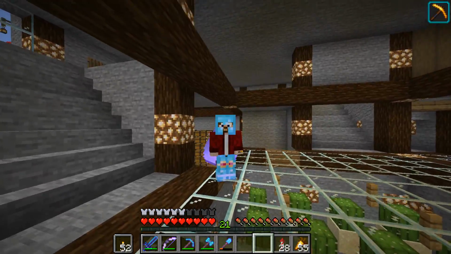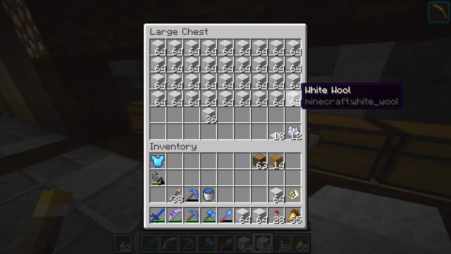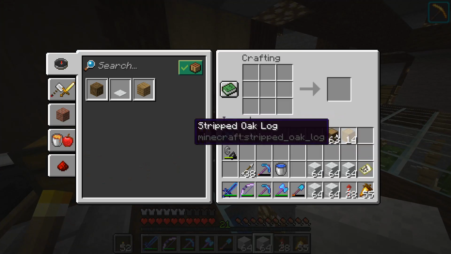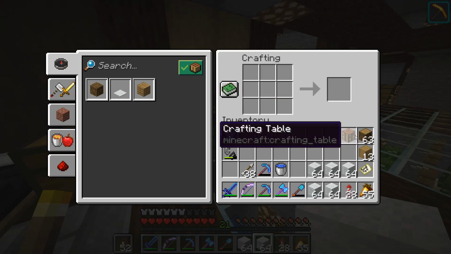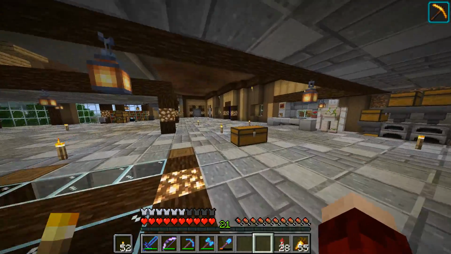Because this stuff is pretty hard to find, isn't it, Mr. Iron Golem? It's really hard to find. And then we're just going to grab a ton of wool. I think that's going to be all we're going to be able to craft here, actually. So I'm going to keep this in my inventory. Make ourselves a crafting table as well. And let's head into the Nether and see how much we can find.